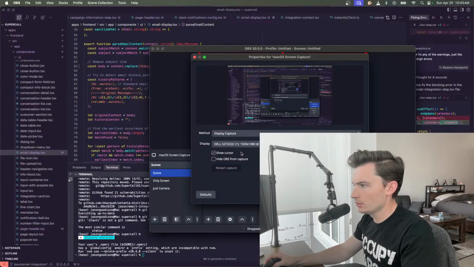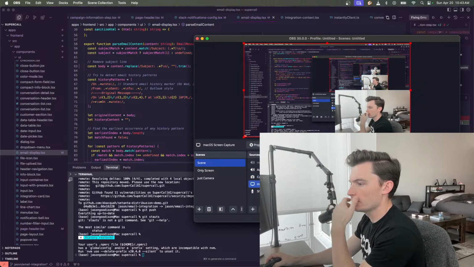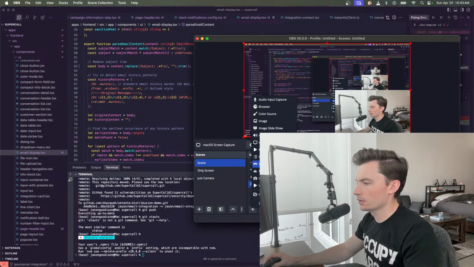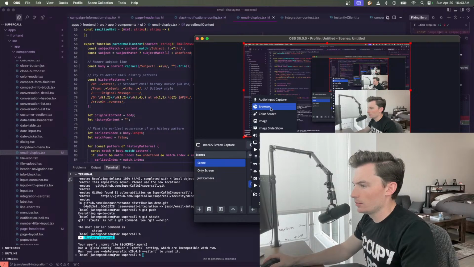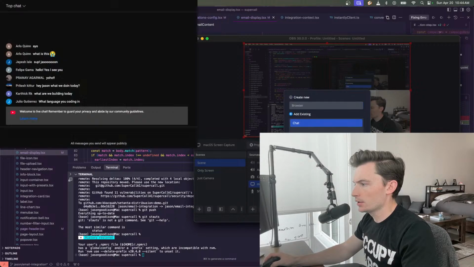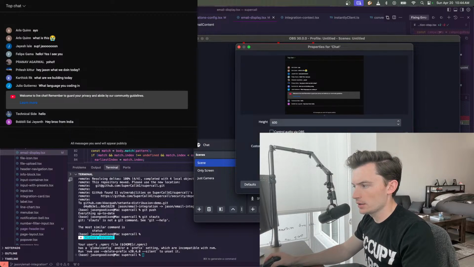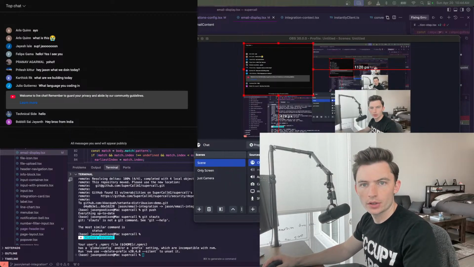What screen is this? Display capture. Let's do this one. Okay. First step is let's do this. So, what am I looking at here? Oh, I need to even add the chat to this one. Browser. Add existing chat. Okay, and here's all the CSS. Background should be transparent. That should work.